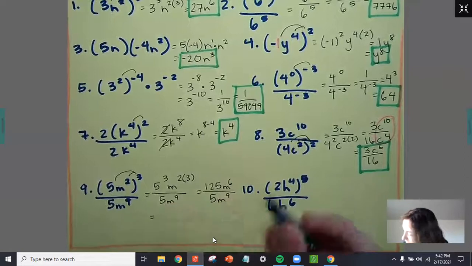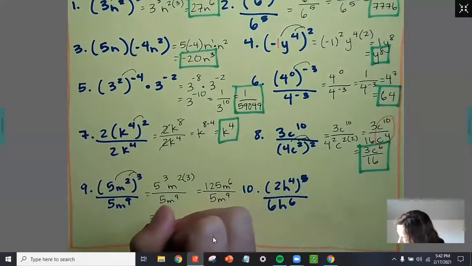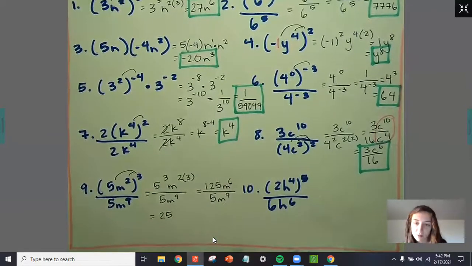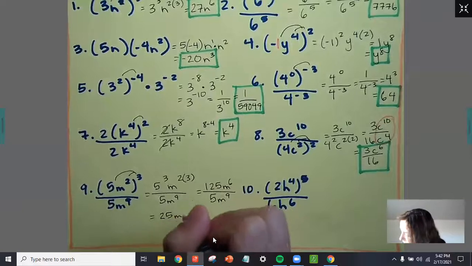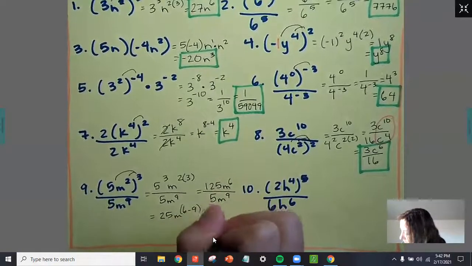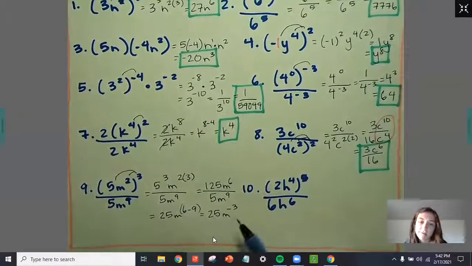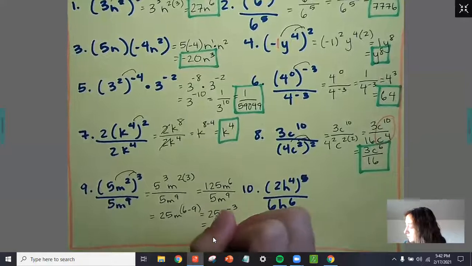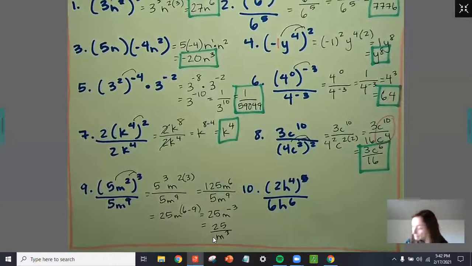We're just going to do some reducing. 125 divided by 5, you can think about that as you have $1.25. If you divide that among 5 people, you do have 5 quarters. So this is going to be 25, or you can type it in Desmos, either way. 25, and then we have m to the 6th divided by m to the 9th. We are going to think subtraction here, so it's going to be m to the 6 minus 9. So it's going to be 25 m to the negative 3rd. But now that we have a negative exponent, we're going to move that down to the denominator. So we're going to get 25 over m to the positive 3rd.